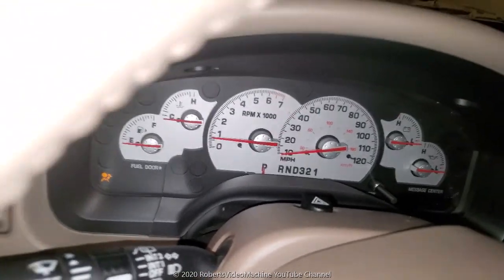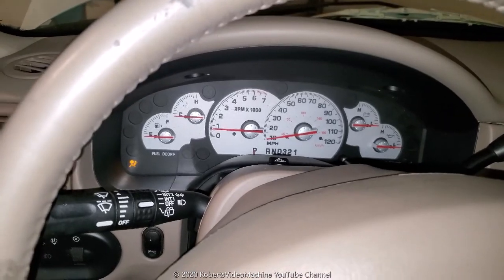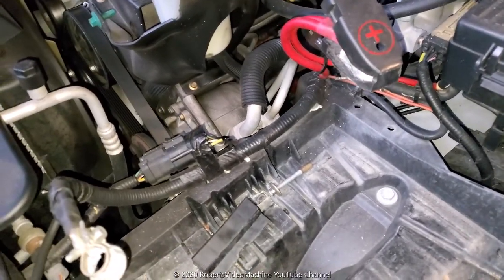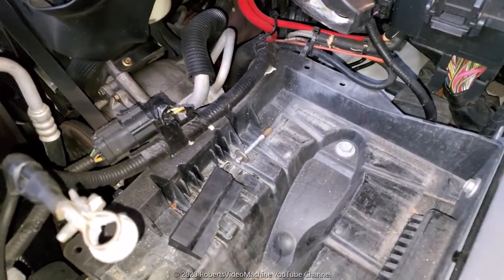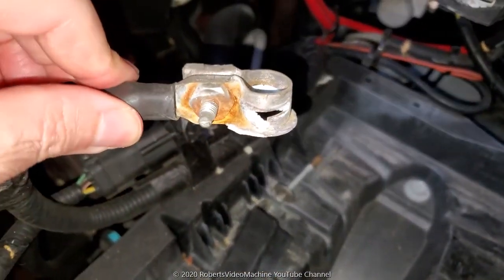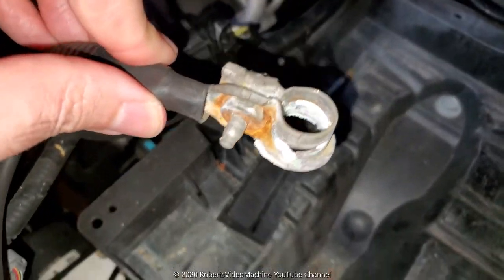So let's figure out what's going on, and the first thing I'm going to do is check the battery, of course. Okay, so I removed the battery, and I took it in and they said it was defective, but also I noticed, I don't know if you can see on the terminals, there's a little bit of corrosion. So I'm going to clean them up before I install the new battery.